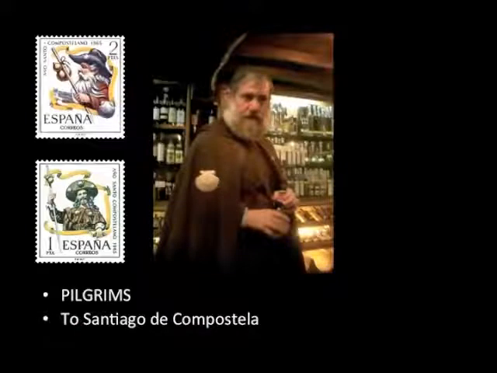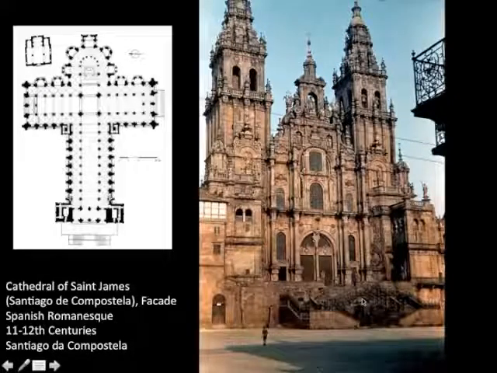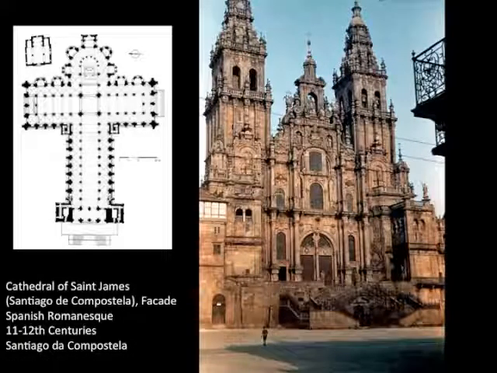If you go to Santiago de Compostela today, the roads, and by the roads I mean like the interstate highways, will be full of people like this man right over here, with a shell around their neck and a walking stick, making the pilgrimage. People still make the pilgrimage today. And the shell is for eating and drinking and begging, because you're having this kind of completely ascetic life. You're denying yourself pleasures of the flesh, and you're just relying on the mercy of strangers as you make this pilgrimage.